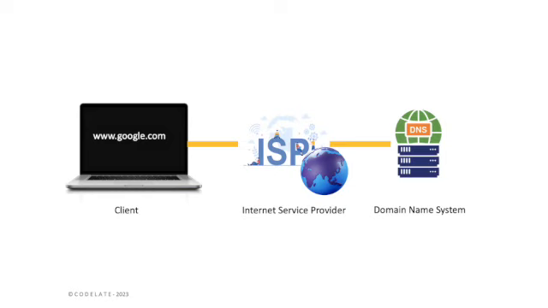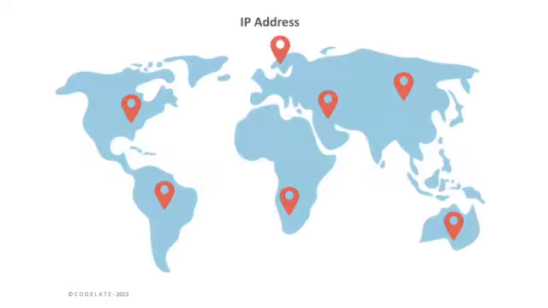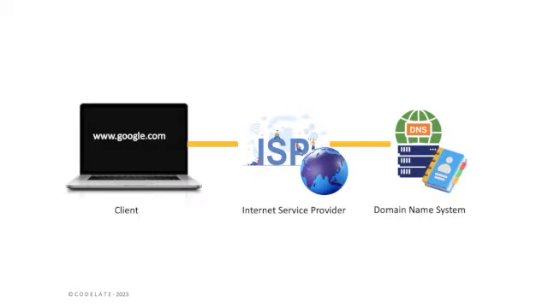You see, this is a process that always happens, and it must happen each time you go on your browser and type in anything to search for. So your ISP would ask DNS, somebody is looking for google.com. Can you get me the IP of google.com? Now, the DNS is equipped with something like a phone book where the records are kept. So the DNS quickly looks through the phone book and looks for which IP matches google.com. Once the DNS gets that, it returns it back to the ISP, and the ISP returns it back to you, who is looking for that information.